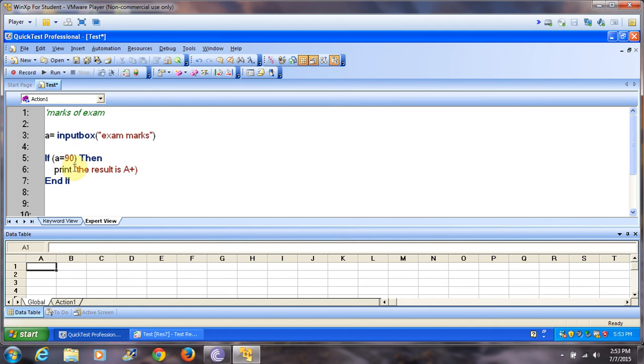This is the custom message I want to see in the print. If a equal 90, if I insert 90 and QTP gonna give me the result is A plus.